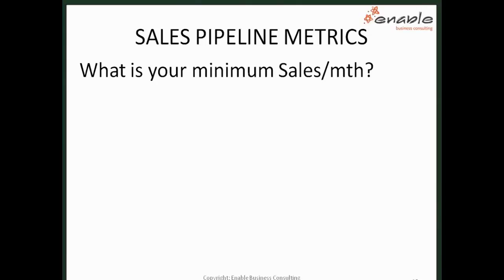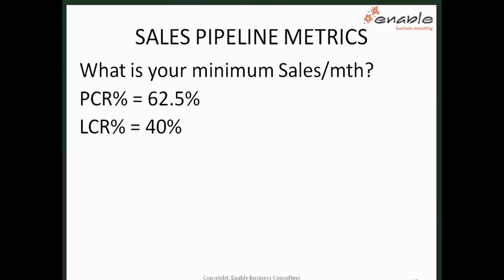So what we want to start out at is looking at what is the minimum sales volume that you need to have per month. And this very much depends on the size of your firm, number of employees you have, your fixed outgoings, rent, mortgage, all of the utilities that you have. But let's say for this example, I'm going to choose a proposal conversion rate at 62.5%. And if you're wondering why 62.5%, 73.6% of statistics are made up on the spot. And I will show you why I've come to the 62.5% in a moment.